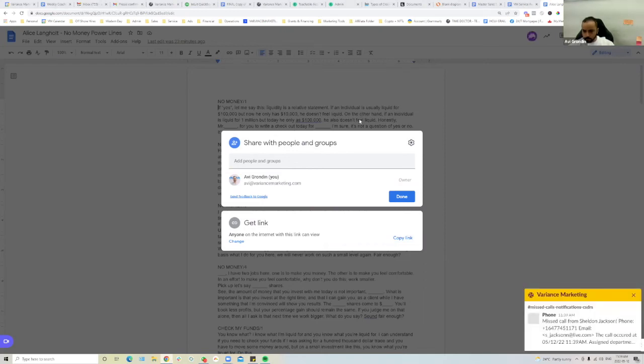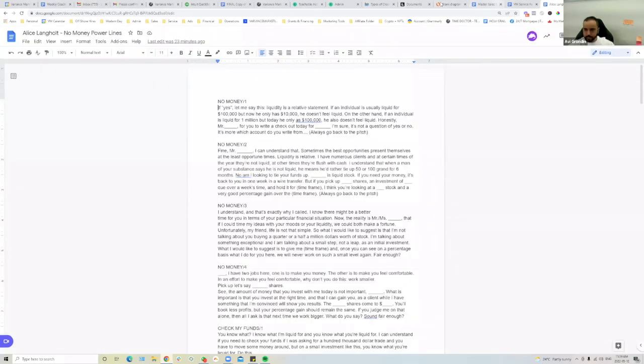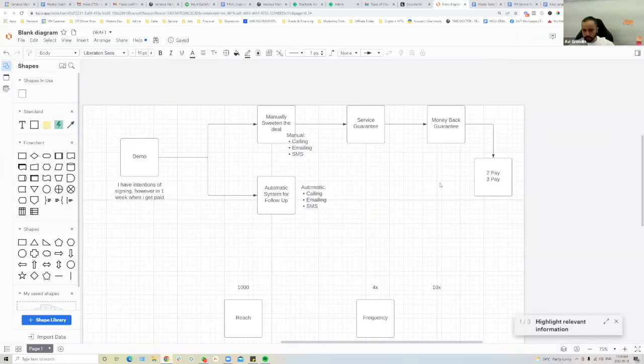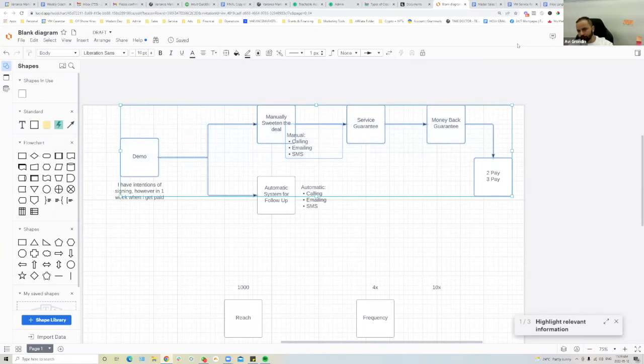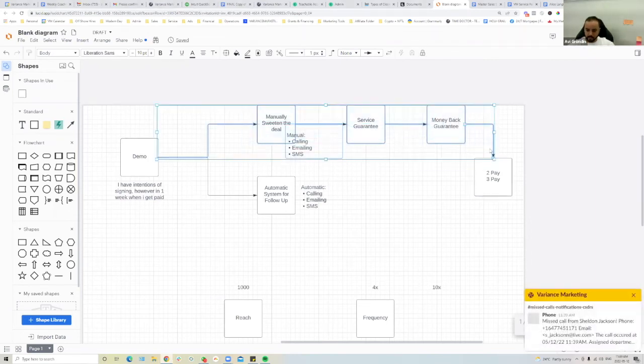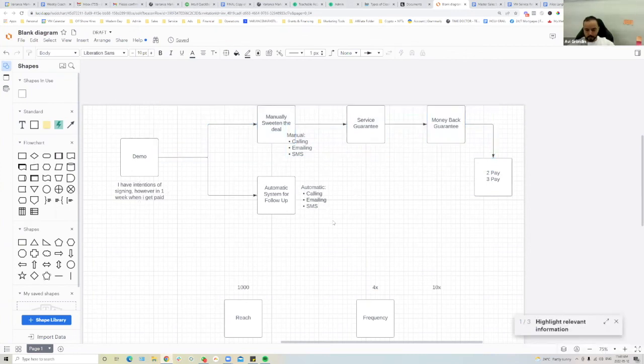Okay. Perfect. So, Alice, with that being said, I just wanted to make sure that this answered the first part. The thing I just went over, that was this part. That was how to offer value in terms of closing a deal. And this can be done in any industry, right? You just have to ultimately figure out ways to shorten and sweeten up your deal manually. And then once you have that manual process in place, you'll be able to go ahead and create the automatic follow-up. Okay. So the automatic follow-up is, we use a nurture sequence.